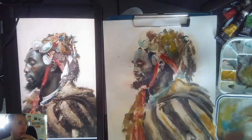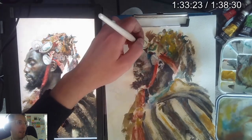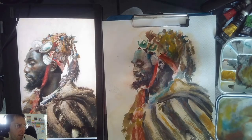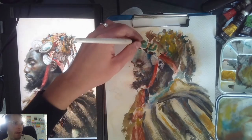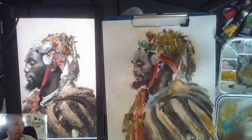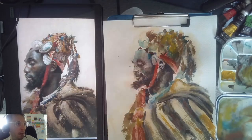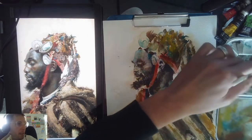Up here on top I'm getting into the details and using that blended edge technique again. I paint in the details of the shell on top of his head a little harder than I need to, then go in with a brush that has no pigment — just water — and damage the edge where I need less hard edges. I can also use paper towel or a mop brush to suck that up.